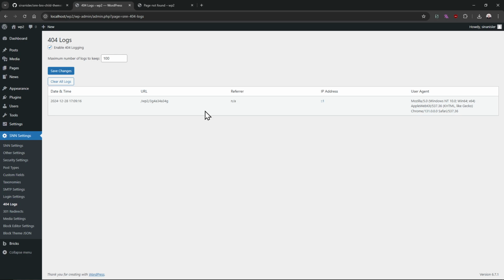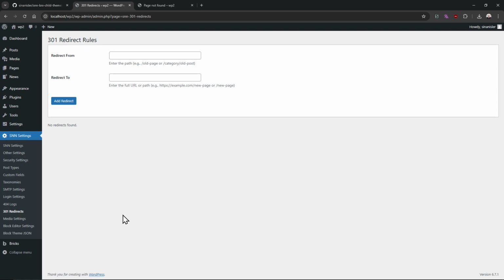And you need to fix it. This makes you know the 404 errors. Okay, first you need to know, and then second you need to fix. That's why I added this 404 and 301 feature together.